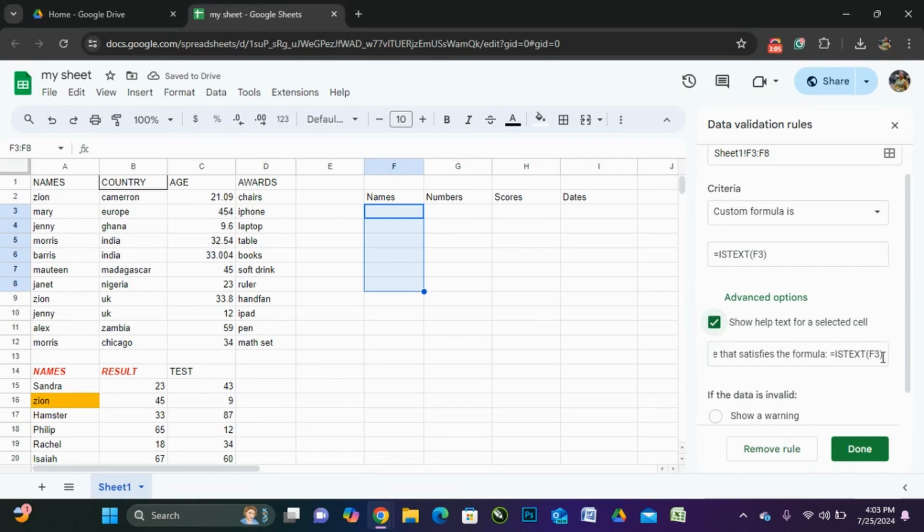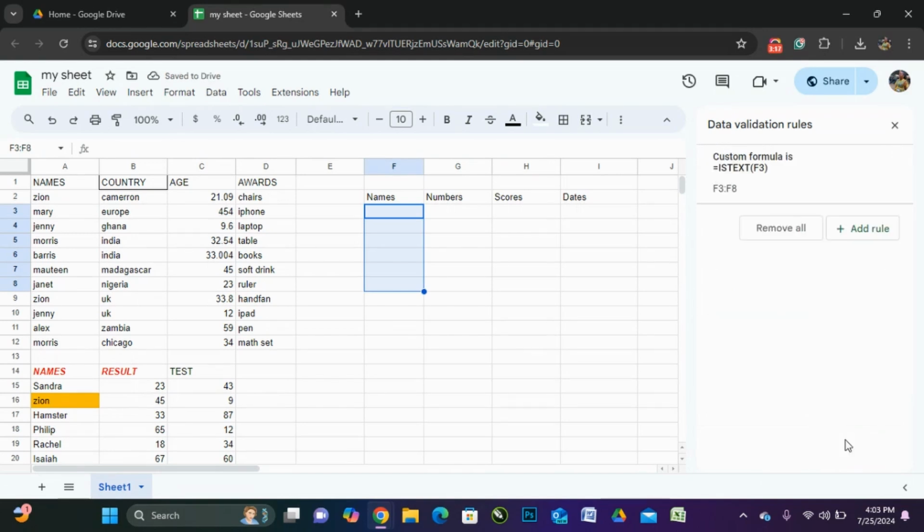Then you select and clear out this and you input your answer. Once that is done, you select Done.